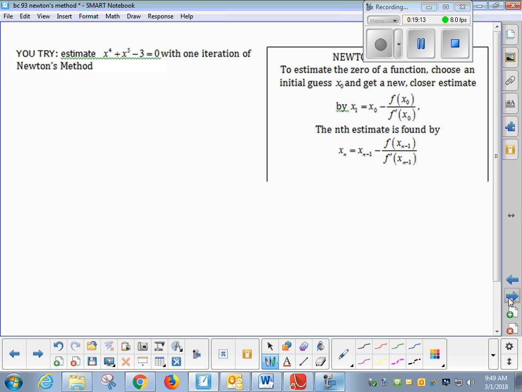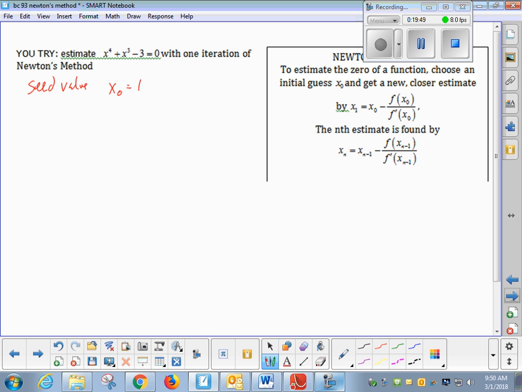All right, imagine that I wanted to estimate the solution to x to the 4th plus x to the 3rd minus 3 with one iteration. That is not clean. It's not a nice integer number, nor is it even a rational number. It's ugly. So the first thing we do is take a guess. What's an initial guess or a seed value? 1. 1's not bad. Do you agree 1's pretty close to making a 0? 1 plus 1 minus 3 is negative 1. It's almost there. So let's go with x equal 1. That's our initial x.